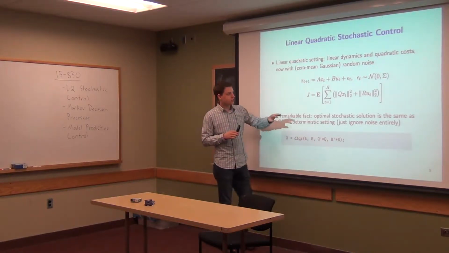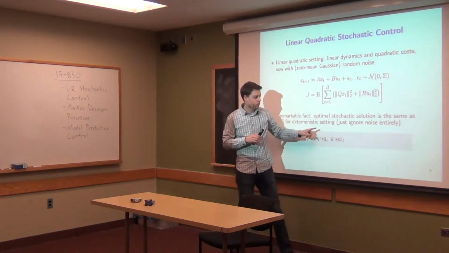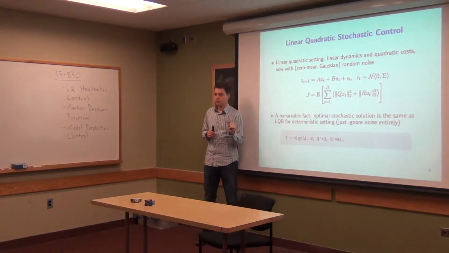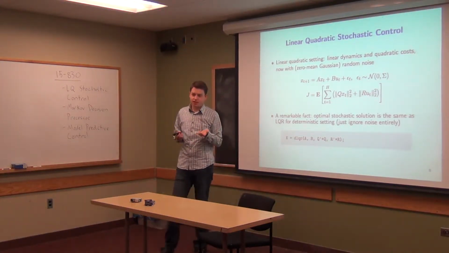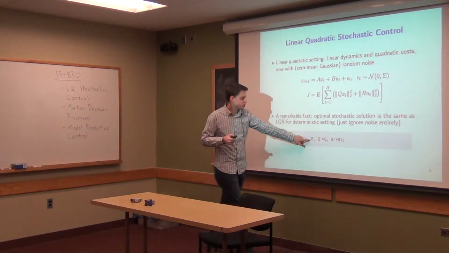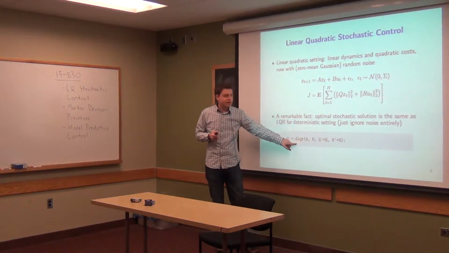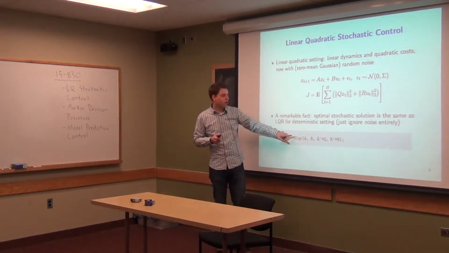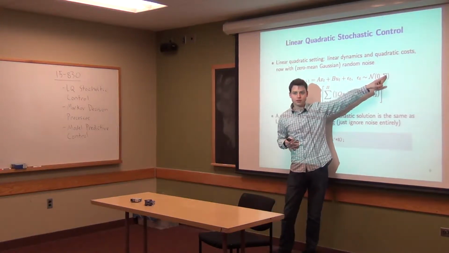the LQR solution to this system, where you ignore the noise, is actually optimal for this system where there is noise. And what's kind of incredible about that is that this LQR solution that we computed before, I mean, it's one line of MATLAB code here, did not depend at all on any noise term, right? We didn't know anything about the noise.